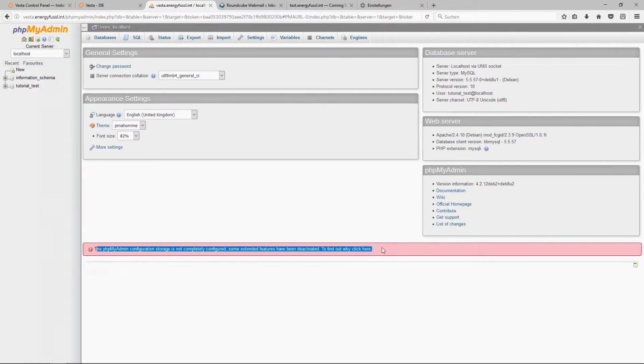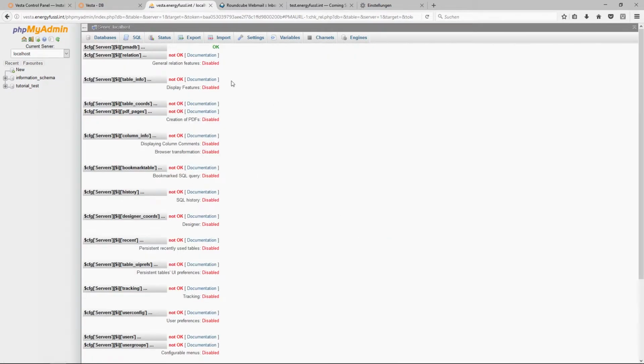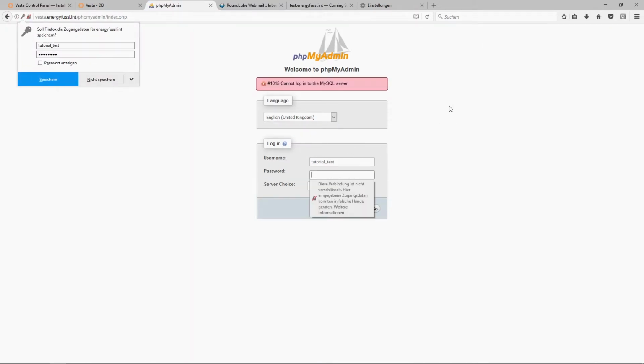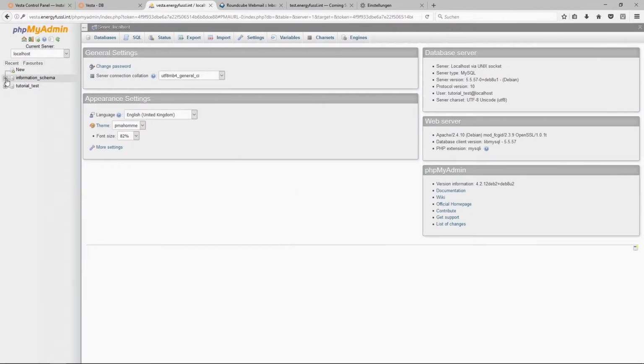If we refresh this site, we see that something is not activated, but we can fix that by logging out and logging in again. Logging in again, and we see no error here.